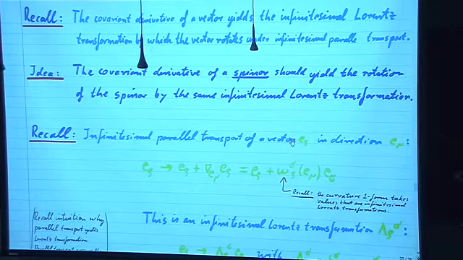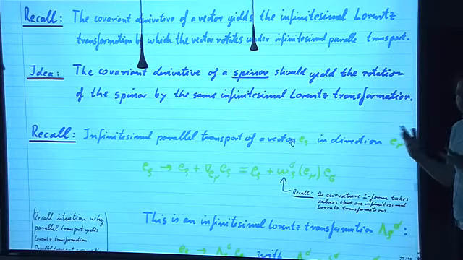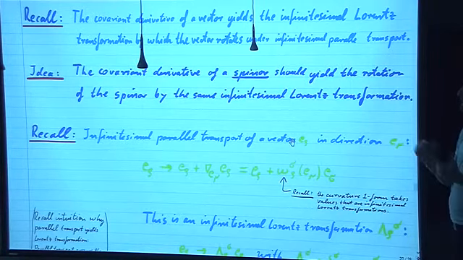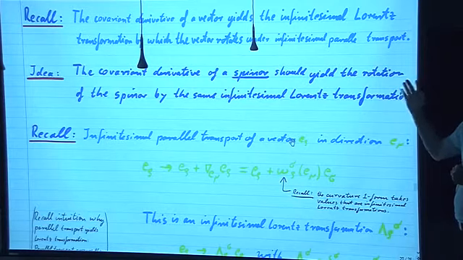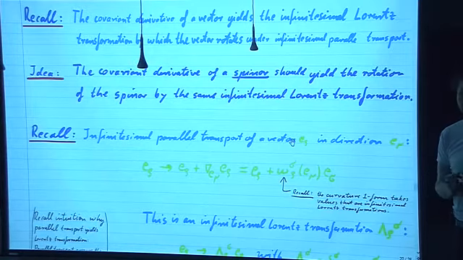So the length of a vector does not change as you parallel transport it. So the only way in which it can change, and the change is what the covariant derivative is picking up, is that it can rotate. But covariantly, a rotation is a Lorentz transformation. So therefore, what the affine connection gives you, what the covariant derivative gives you, is the infinitesimally small Lorentz transformation, or rotation, that a vector experiences as you parallel transport it infinitesimally.